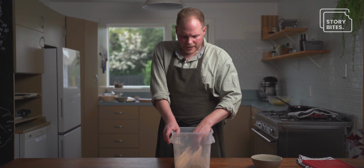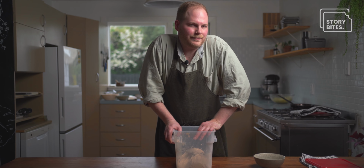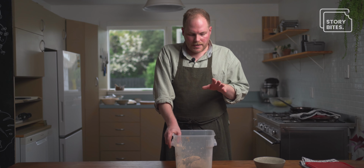So the dough's rested for about 20 minutes and we're going to give it its first fold. It just needs about 2 folds in the first hour and a half. You can do that in whatever time you like. I usually let it rest 20 minutes, fold it, and then I'll give it about 40 minutes to an hour and give it its second fold.